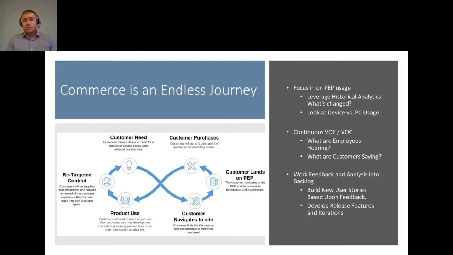And I also want to be clear too, I'm not suggesting that you go out and re-platform today. What I am saying is that if you have a platform that does have some features that you can extend or make your own in a way that is relevant for your business, you should totally do it. And there's a lot of great platforms that allow you to do that. And that could be a good approach. But if there's other areas of your business outside the product pages that it would be beneficial to re-platform and pick a different vendor, then that might be something that you do want to look at as you potentially move forward in this space.